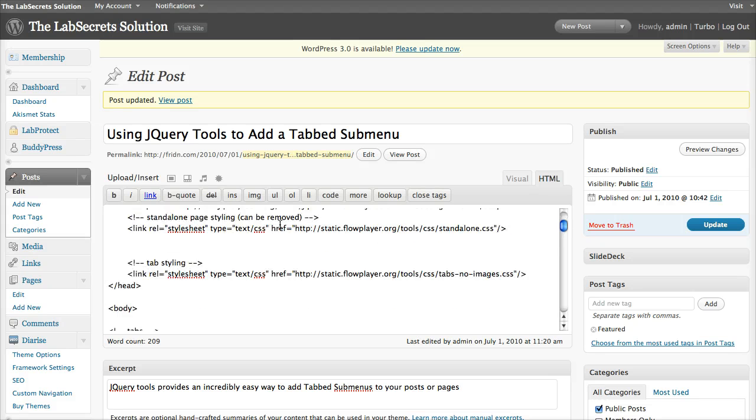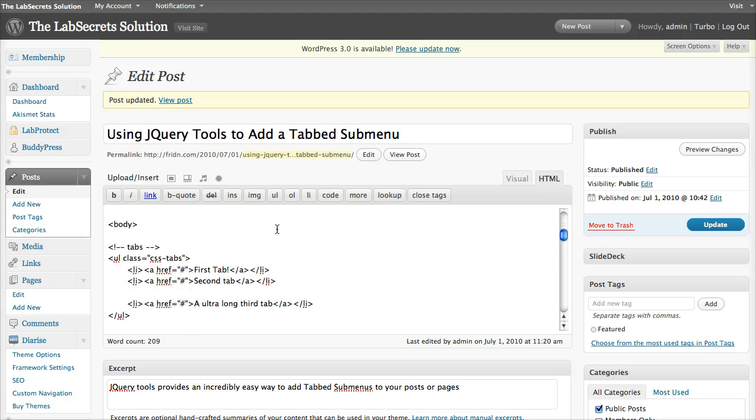Now, there's two parts of this you'll need to change. One is you'll go to find this little area that's called tabs. Really couldn't be any easier to find. You'll notice we have 3 tabs set up. If you want to go ahead and change the name of any of the tabs, just go ahead and select it and start typing. So you could call this second tab, for example.